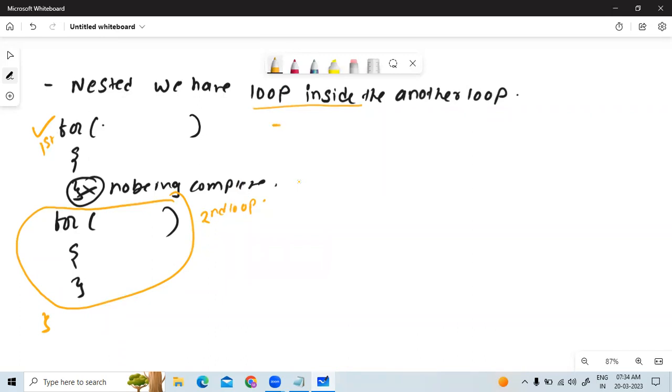Now, the important point to be noted: the inner loop executes completely whenever the outer loop executes.